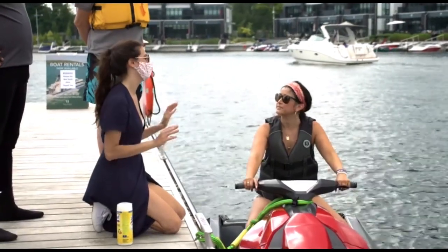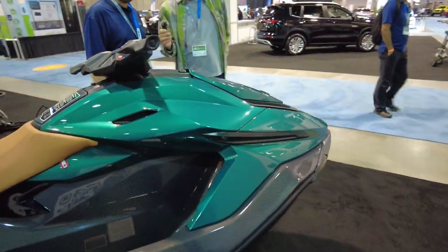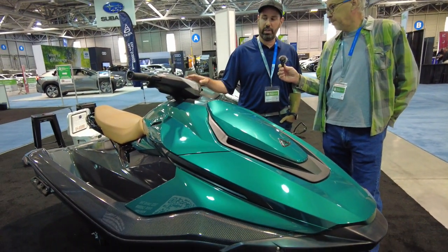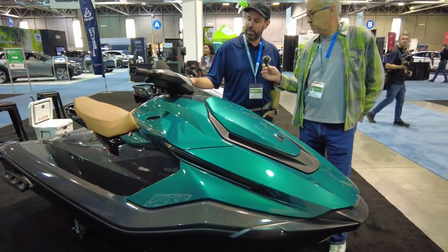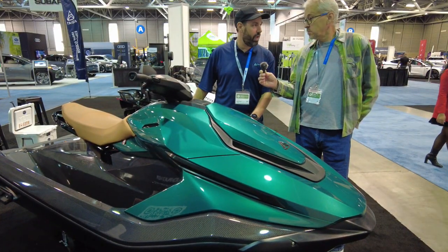Yeah. But it also allows for a way more accessible unit. So the Orca Performance price point is roughly in the 25,000, so very close to what it would be for a gas equivalent. Okay. But you get a 160 horsepower machine. And one of the feedback we get all the time is this is as stable as a much bigger craft, because you really get your weight, center of gravity, super low.